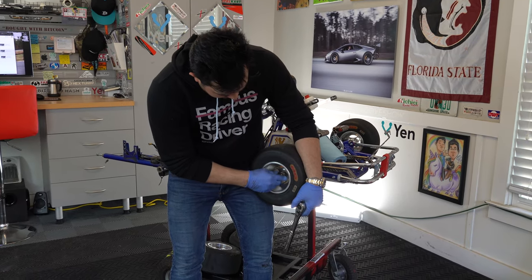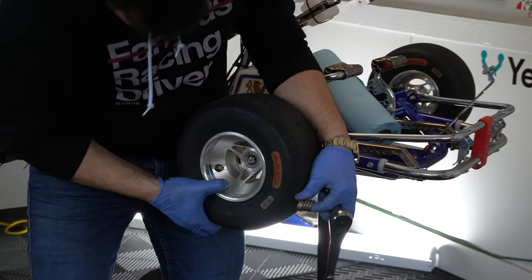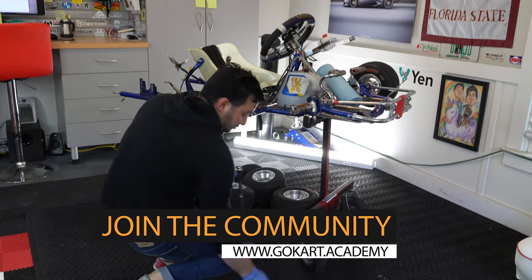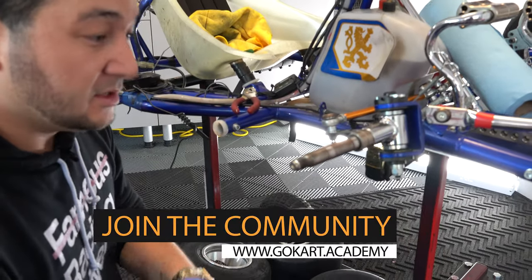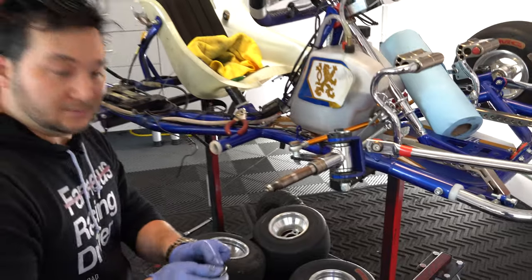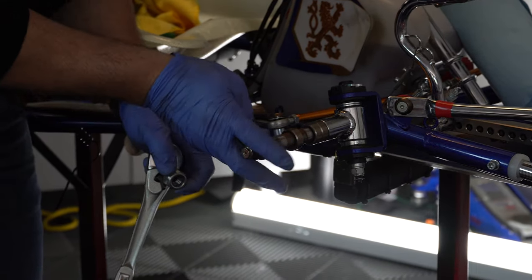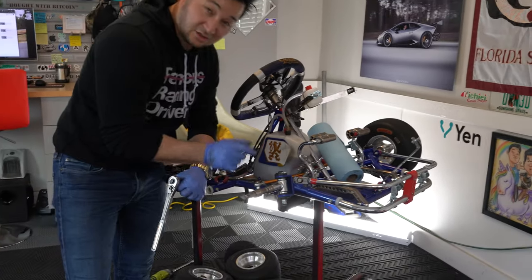Now we'll take off the front wheels. This Praga setup uses a front stub axle with no separate hub — the hub is built into the machined wheels. Slide them out gently, jiggling a little — don't lose the spacers. Set them around the bottom and remember what spacer sizes were on the inside versus the outside. Inspect the axle here — we can see rust, which will prevent the wheel from rotating well. We'll hit it with sandpaper later and clean off the rust and corrosion. Note how many spacers were on the inside and outside; take a picture if it helps.